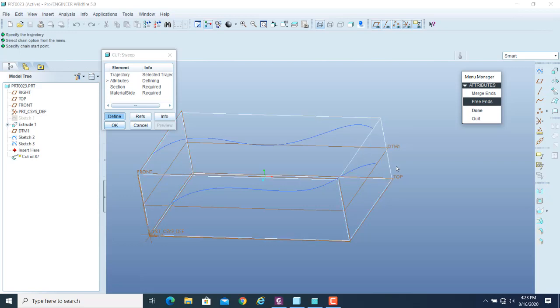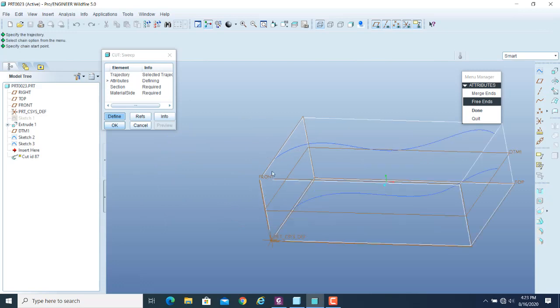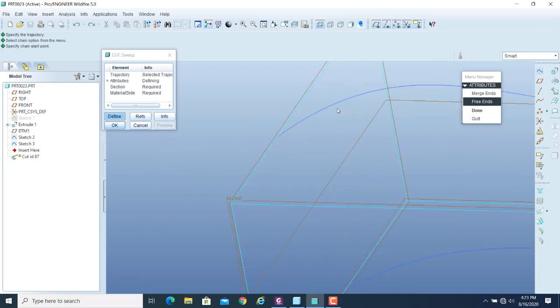But for example, if you have edges at a certain angle to that trajectory, like in this case, this trajectory is making an angle with that particular straight edge. If I set it to the free end option, the generated section will always be at 90 degrees to that particular path.